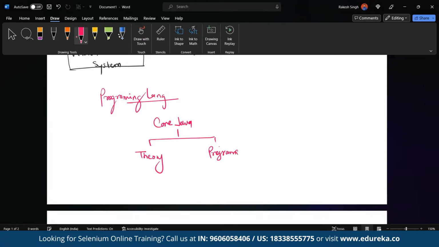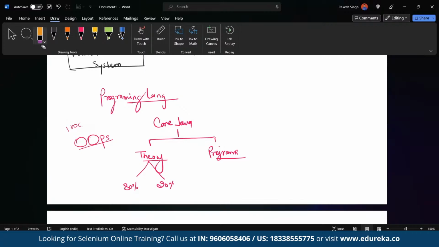Simple. Every programming language will have the same thing, correct? So when I say 80% of theory is same and 20% of the theory differs in each one, because core Java is an object oriented programming language. Plus it is a procedural language also. You might not be able to understand what it is. Object oriented means we create objects over here.